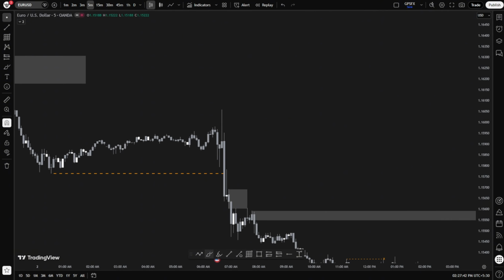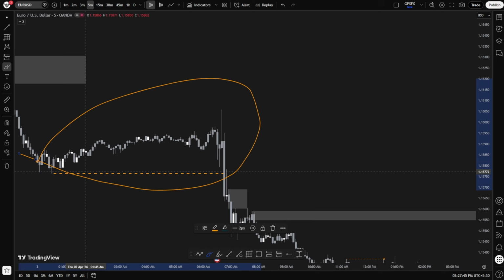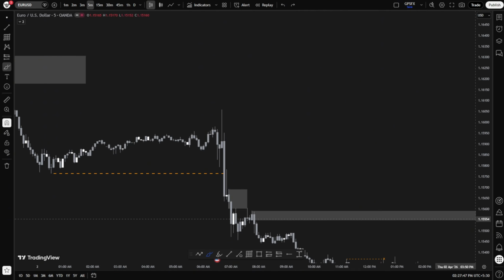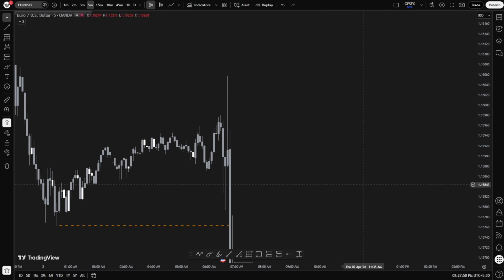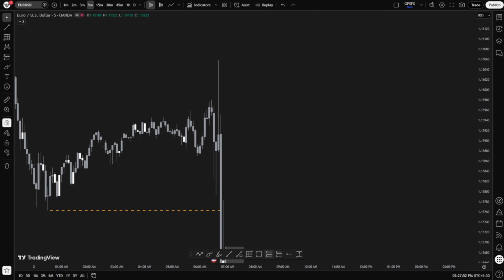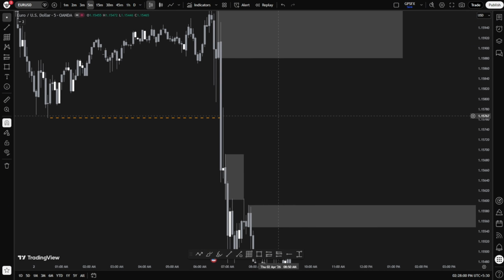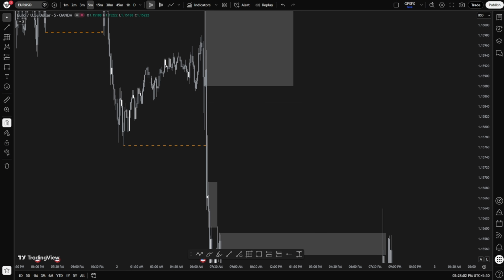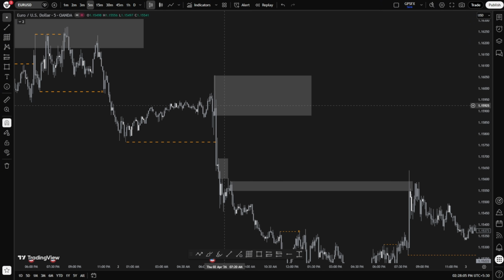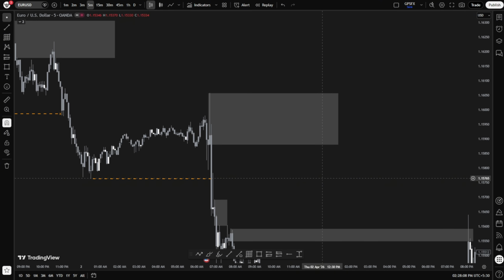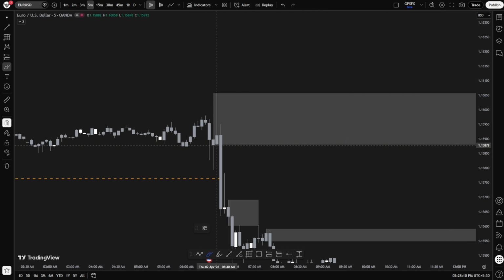Okay, so this is a beautiful example, guys. You see this entire structure where we got a breakout structure right here. When we go up and look at the structure, all I can see is just 1 order block. There's only 1 order block in this entire structure, and it's right here. So has the market mitigated this? No. Okay, that's fine. So this order block was the one who led to a breakout structure right here.